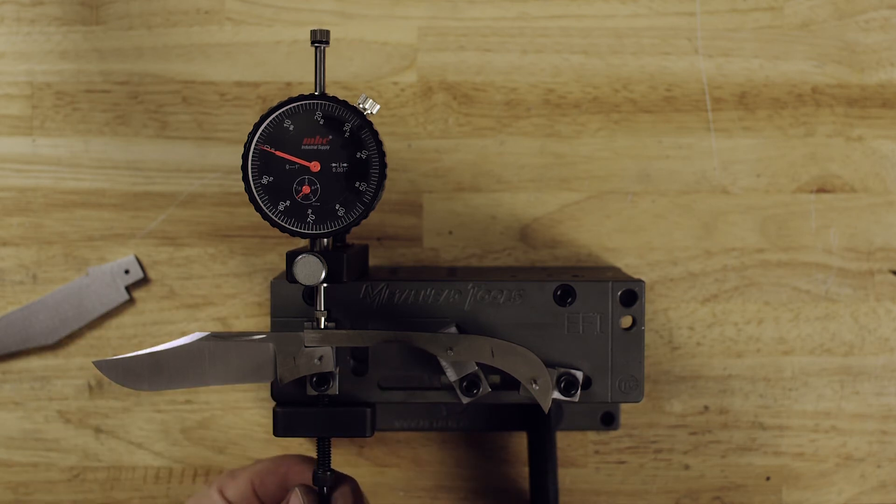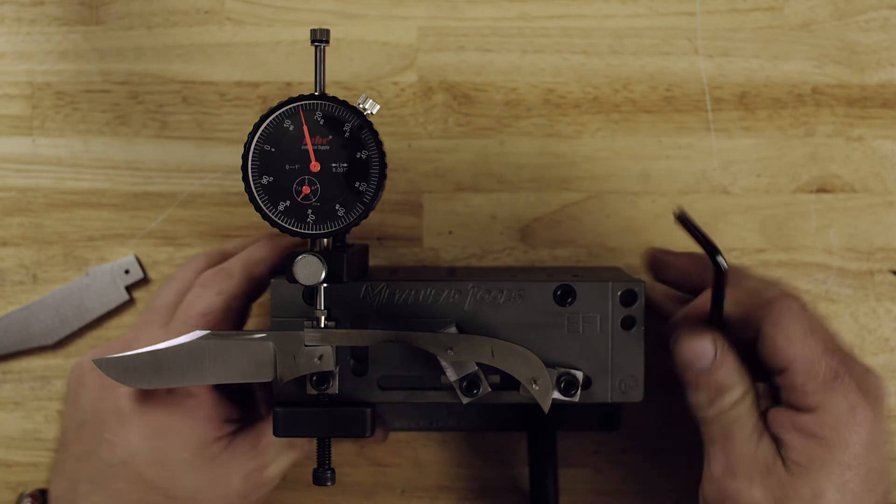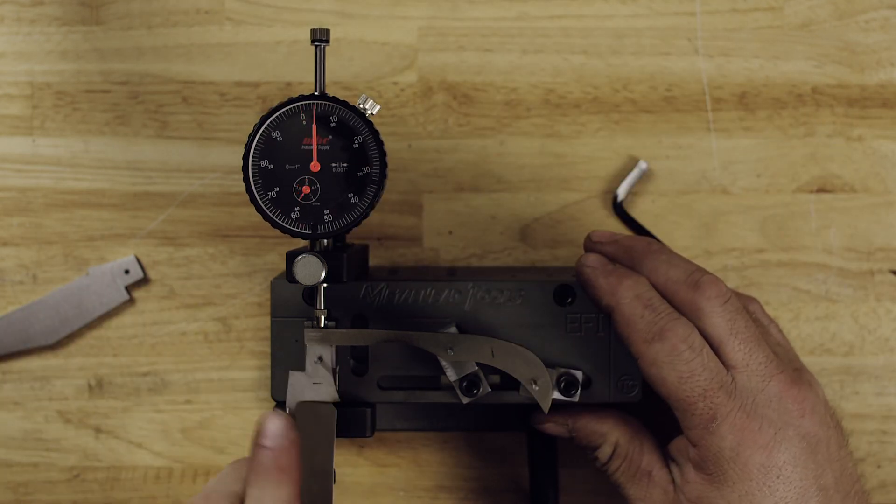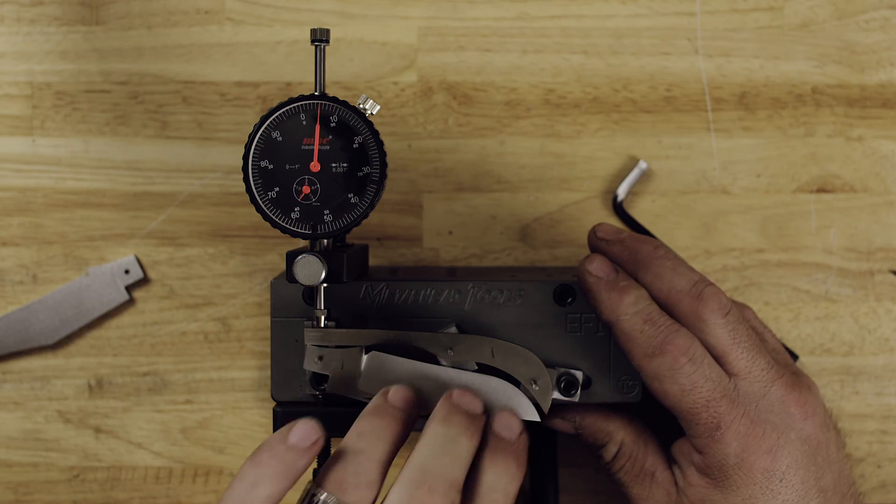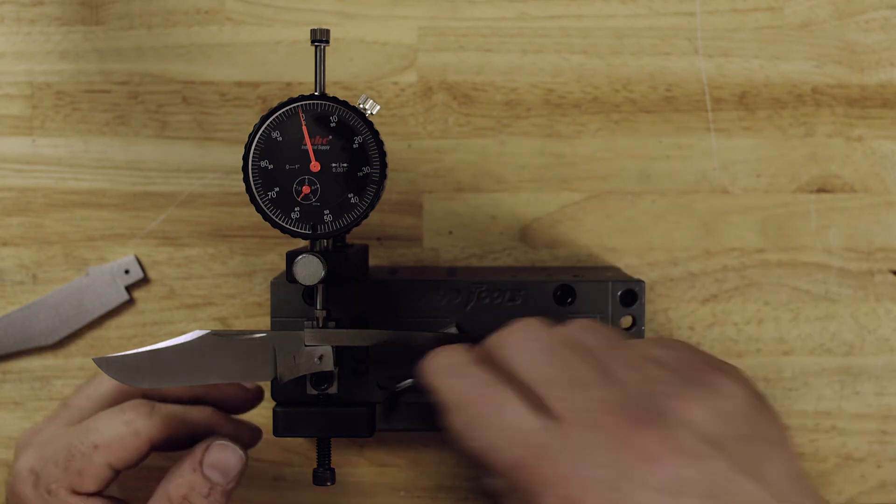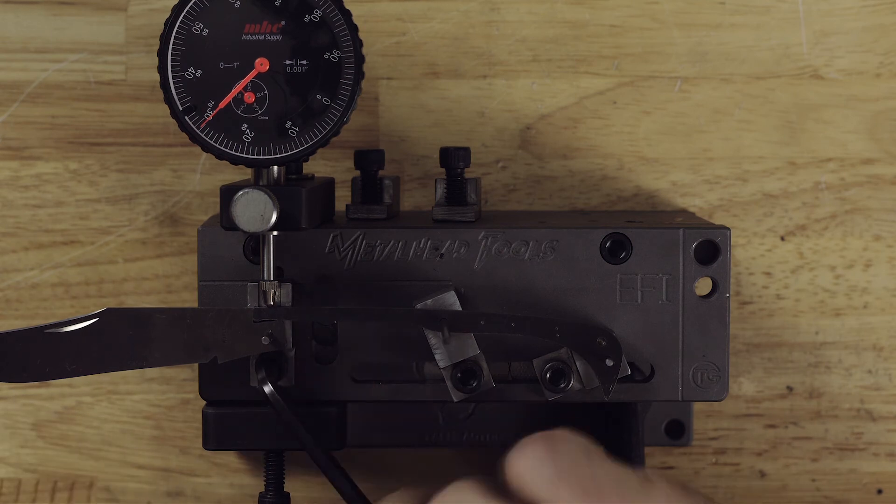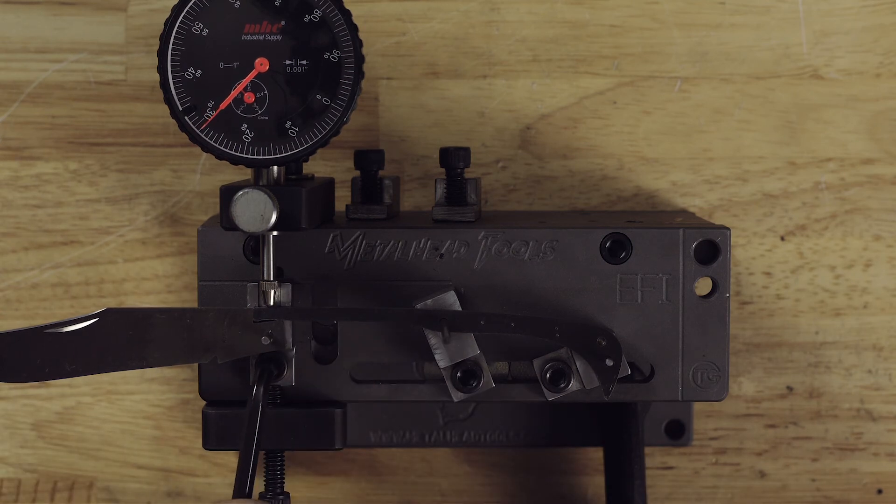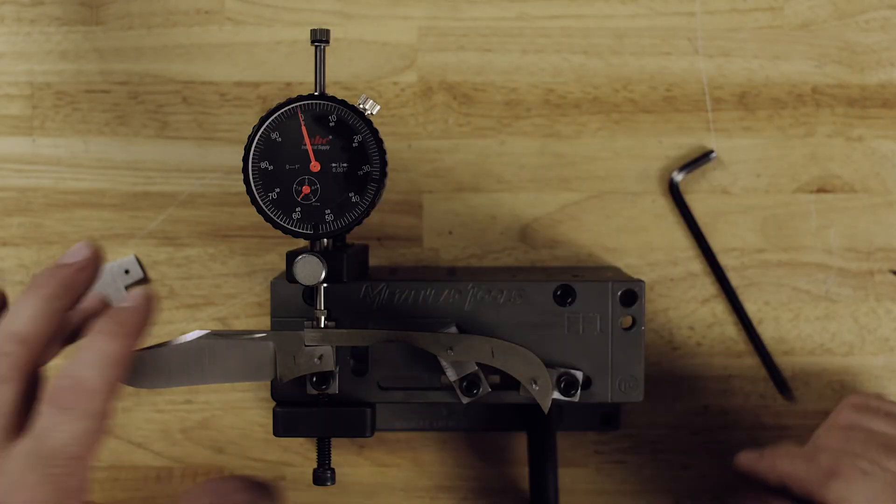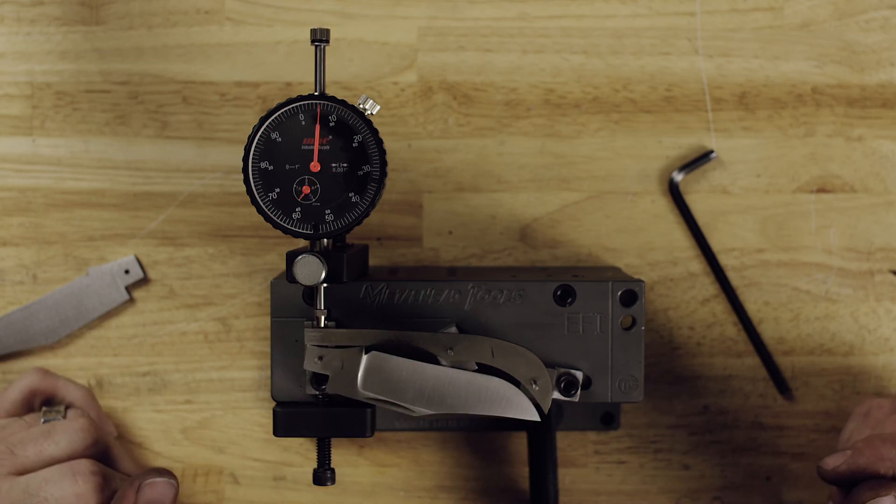I'll loosen that again, and if we can go, let's go fifteen, tighten it there, we're going to zero out. We're at four, and we're at five, so remember that, four and five. That's locked down. I'm going to now lock down the lock screw. Make sure everything's nice and snug. Now you can start working on the rest, taking it down from that four-thousandths off the back of the tang, and the five-thousandths there.